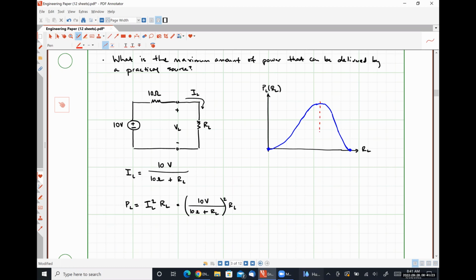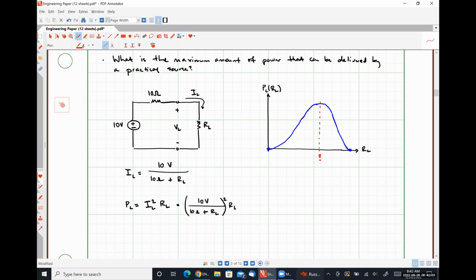First of which is there is a particular value of RL at which maximum power transfer occurs. One single value of resistance will cause this practical source to deliver literally the most power it can. Every other resistance value will have a corresponding. So let me think about how I'm trying to state this because it's coming out of my mouth and it sounds weird in my head.